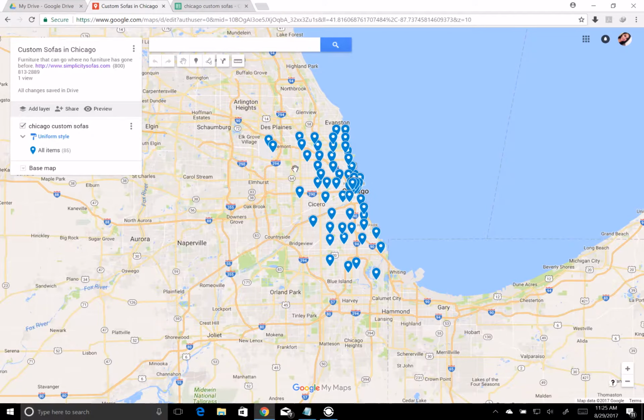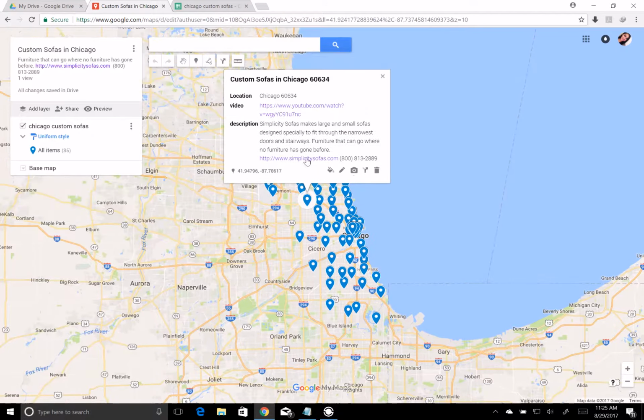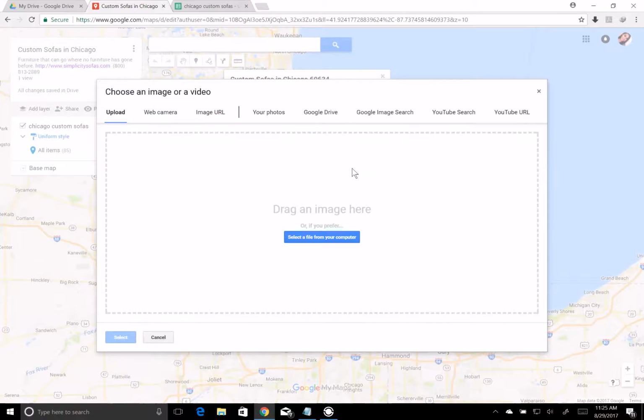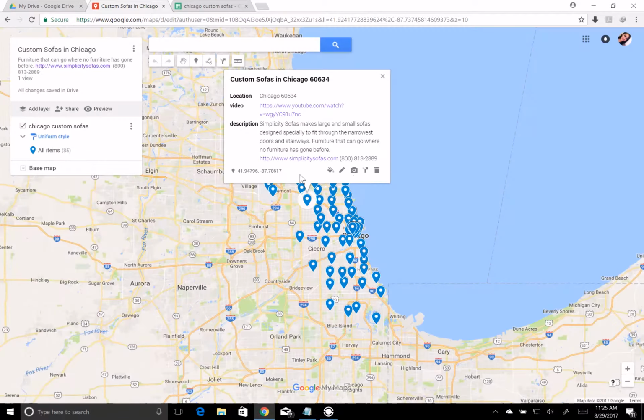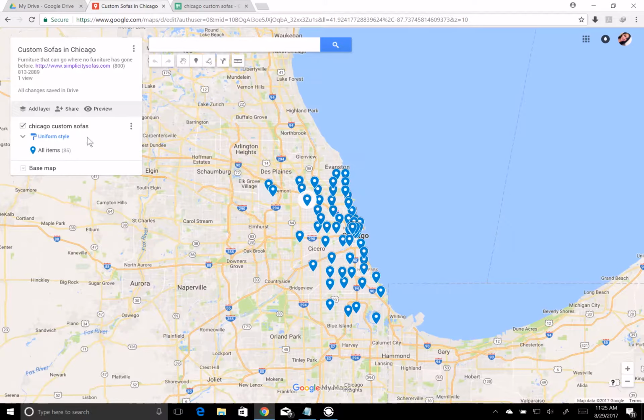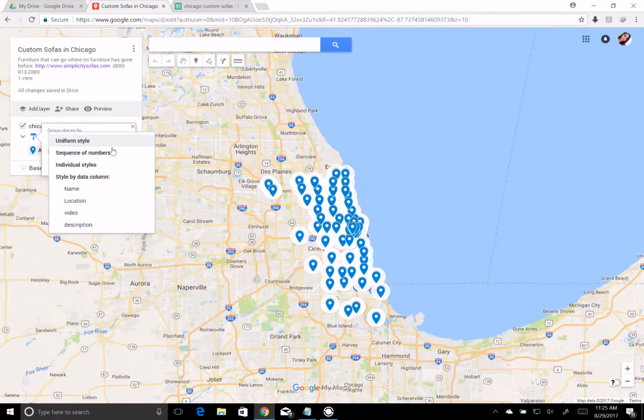I can go into any of these, click on them, and add an image if I wish. I can add a YouTube video if I wish, although they've already got a link to a video and a link to the money site, as it were. Now over here, if I expand these, let's tell it we want to style these by name.